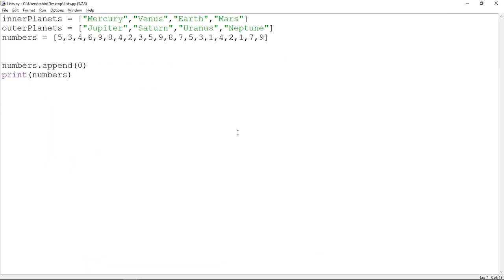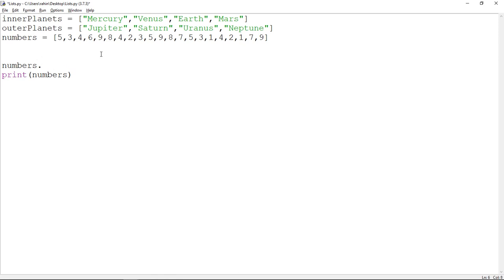The important thing about append is that, as you can see, we use this method to add elements to the very last part of the list. At the end of the list, we're going to be adding more and more elements. Now, I want to add this 0, but in a very specific position. So this is position 0, 1, 2, 3. Here in position number 3, between the 4 and the 6, I want that 0.